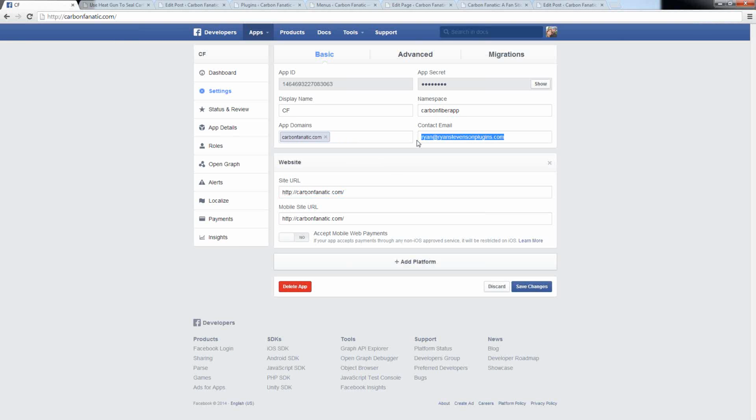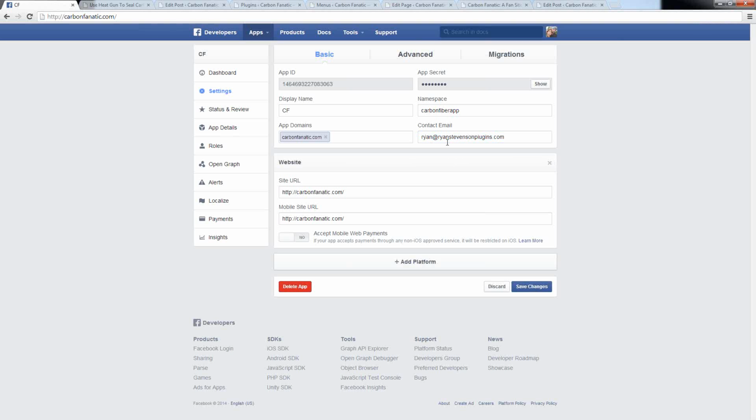For your contact email, this should just be some kind of email that you maybe monitor on a weekly basis. You're not going to really get emails here from users of your site or anything like that. This is something where if your app was an app that people actually used and they needed to contact support for it, or perhaps Facebook needed to contact you about it for some reason, this is where they would do that through.